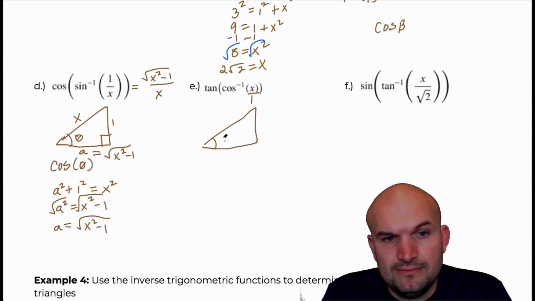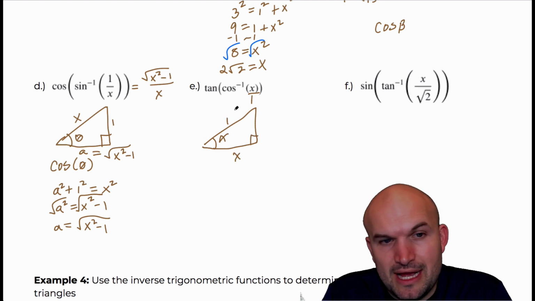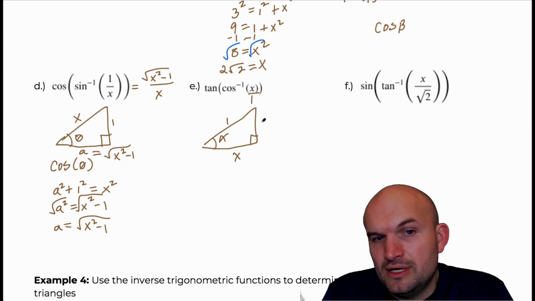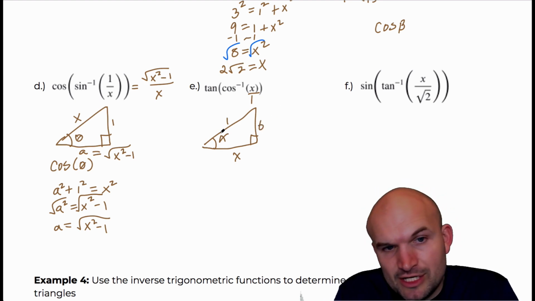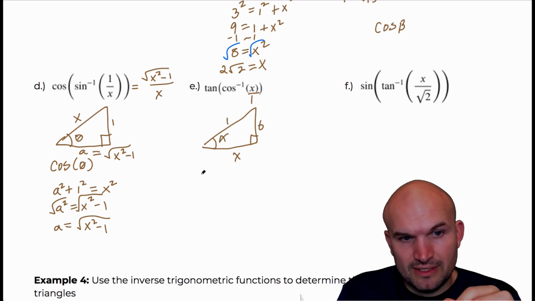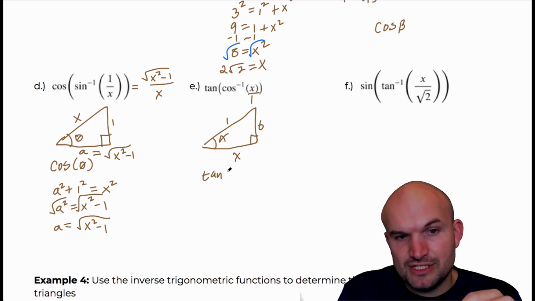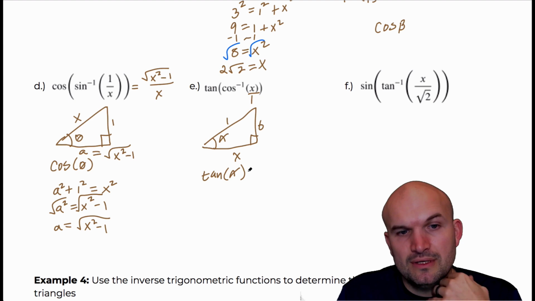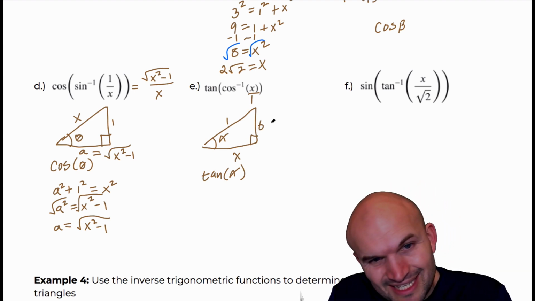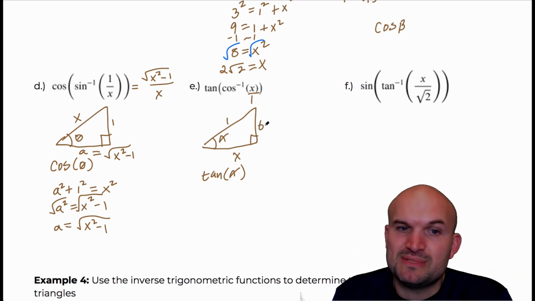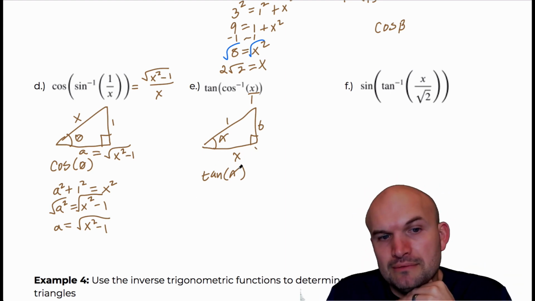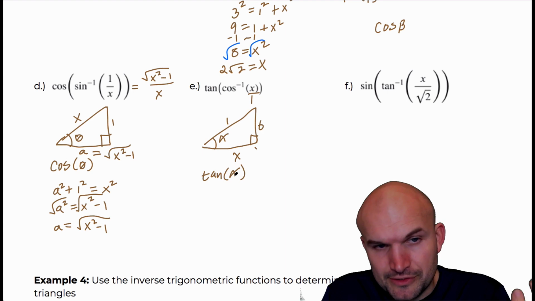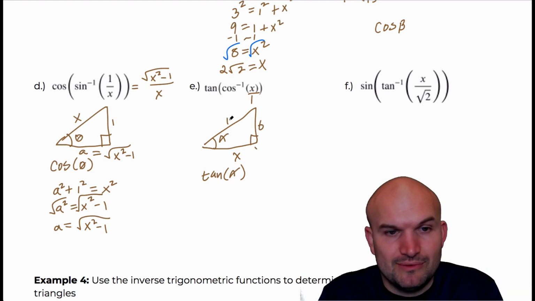Let's use alpha again. Okay, so this is my adjacent side, and this is my hypotenuse. Now let's represent this side length with b. So by creating this triangle for alpha, now I need to figure out the tangent of alpha. Well, tangent of alpha is obviously b over x, but let's see if we can determine b in terms of x. Usually in my directions that's going to be stated, which I didn't do because I lumped these together with the other ones.